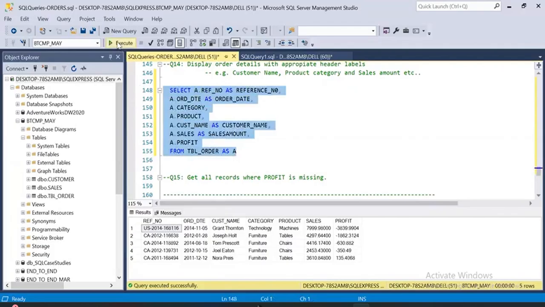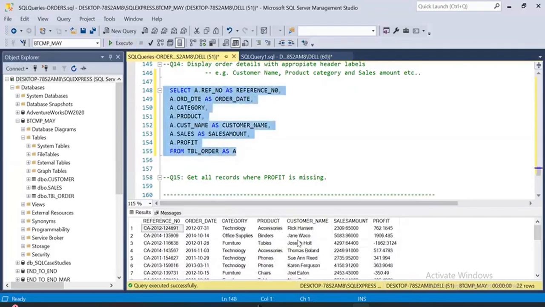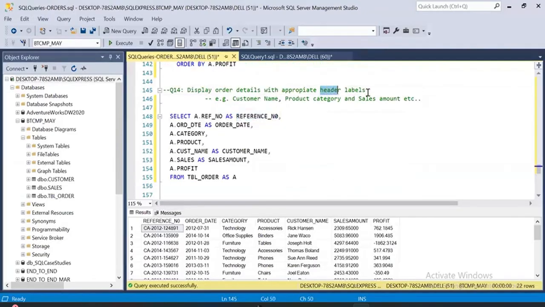So if you see, the names are now changed only for this query. Temporary changes. So this is what alias names are. This one, nothing, just I've given nicknames. Whatever names I want to give to the columns, I can give it using the as keyword. I am saying change reference number, ref number as reference number. It is giving an example. जैसे it is customer name, so name the customer name as customer name. So I'm renaming it, which is temporary. So kind of giving a nickname.